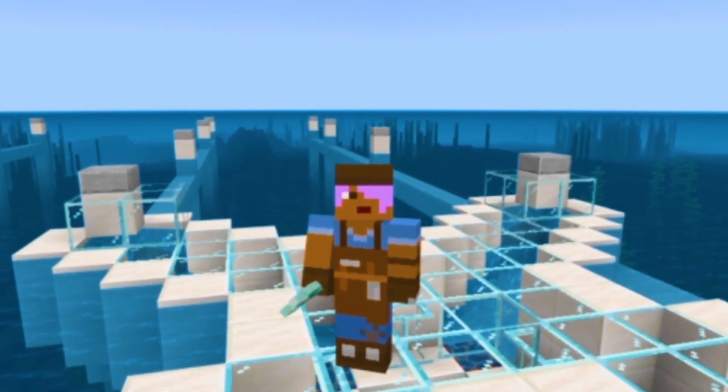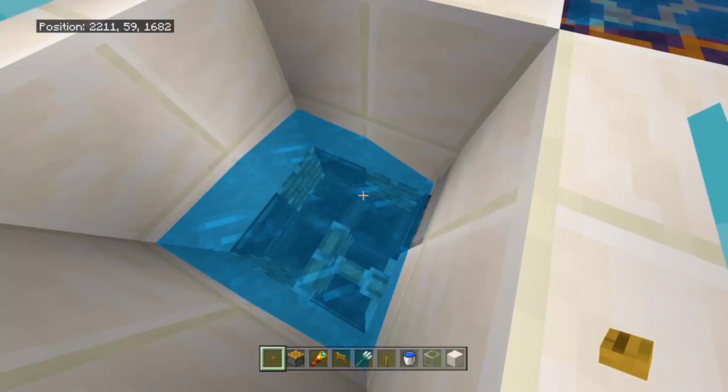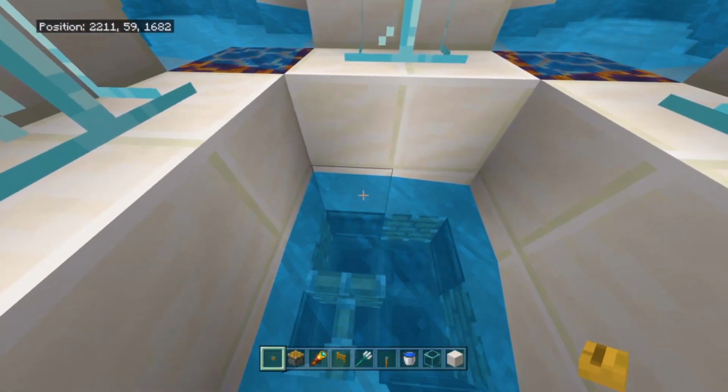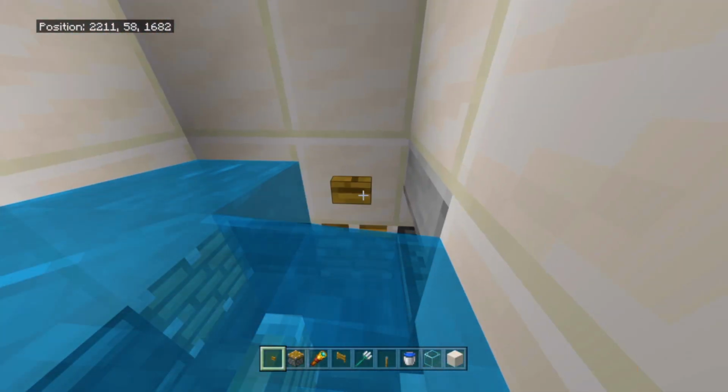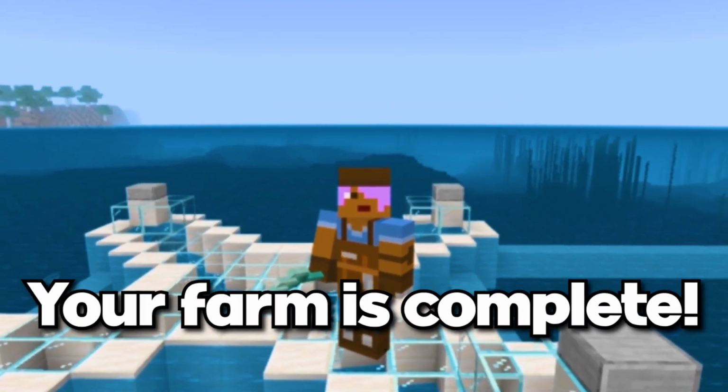Hello, this is Matsup from the future, and I just wanted to show you one more thing to make it even faster. Go back to your Trident killer and look at the corner opposite to where you place your water bucket. Place 1 button there. This is gonna make it even better. And now, ladies and gentlemen, your farm is complete.